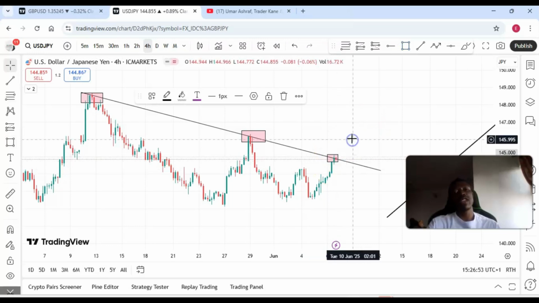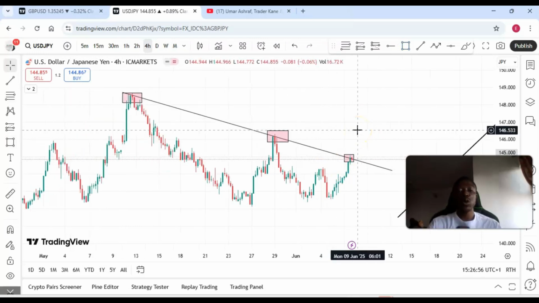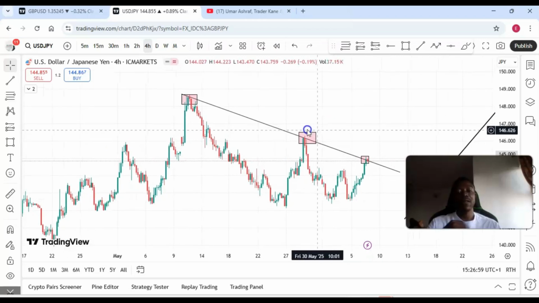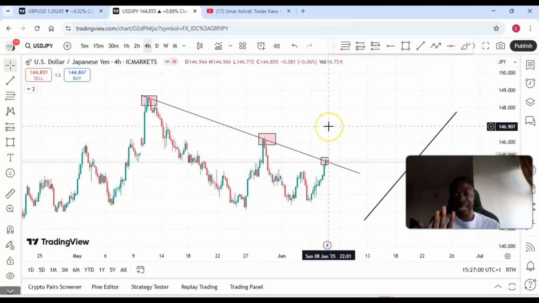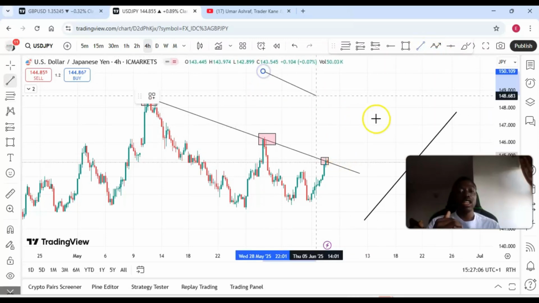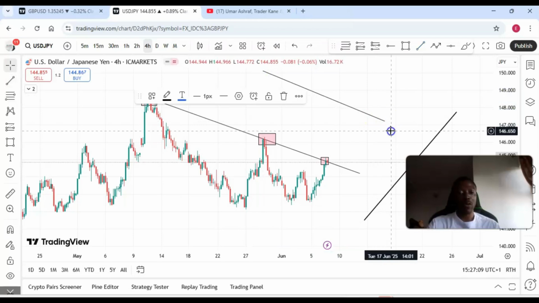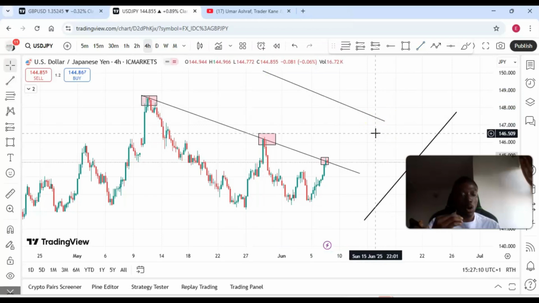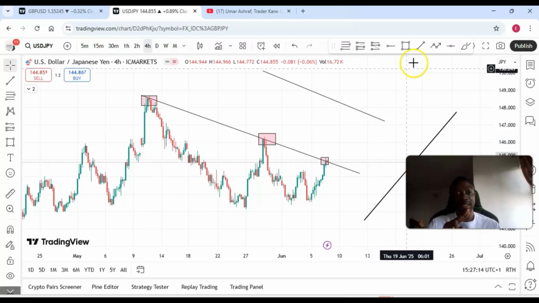And what do you know about trend lines? The purpose of a trend line is that if the market is selling, for example, like this, the market is in a downtrend. If the market should reverse to touch your trend line, you are either going to have a bounce off that trend line or a break of that trend line. Those are the two golden rules you need to know about trend lines.